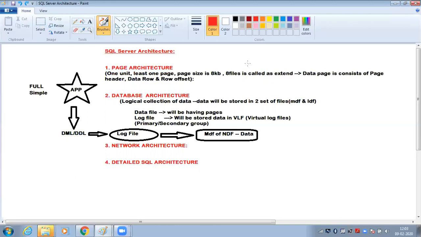So there is nothing mandatory here. As a DBA, we need to know one of the features available here. That feature is called primary and secondary file group. If you want it, use it. If you don't want it, use only the primary group. One group is mandatory, that is primary. You cannot delete the primary group. The entire question is, can you delete the primary group?